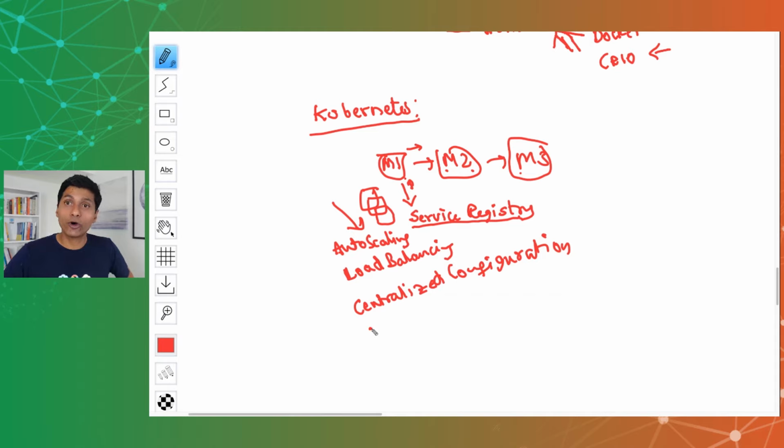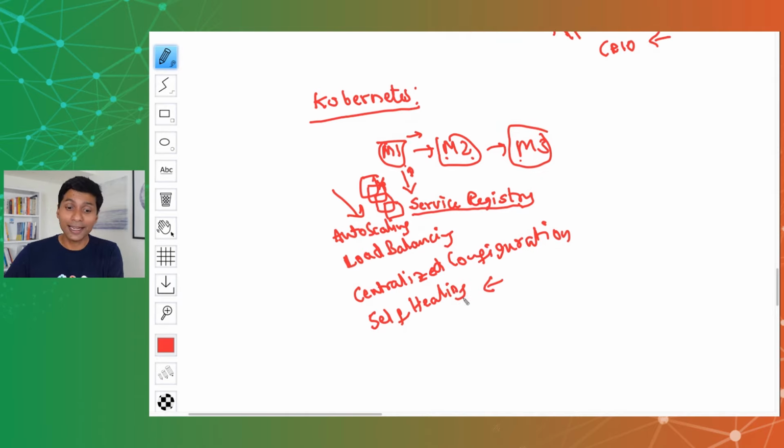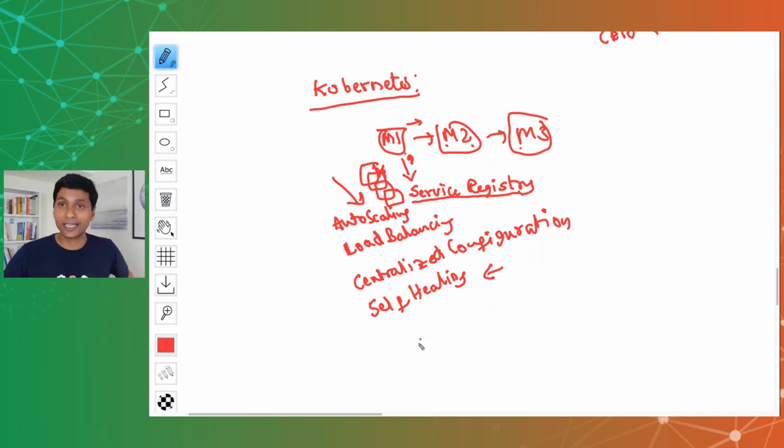And it's also very, very important to have self-healing capabilities. What is self-healing? Let's say we have 3 instances, and this instance ran out of memory. I want to be able to detect that this instance ran out of memory, remove that, and create a new instance. This is what is called self-healing. You want health checks and all that kind of stuff to identify the unhealthy instances and replace them as well.